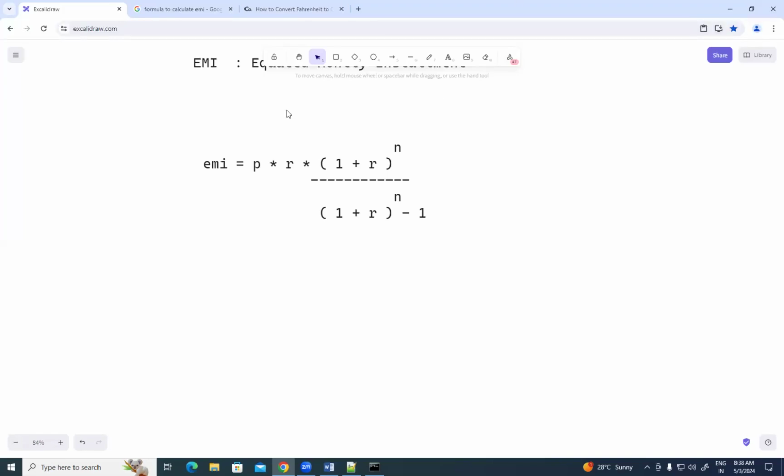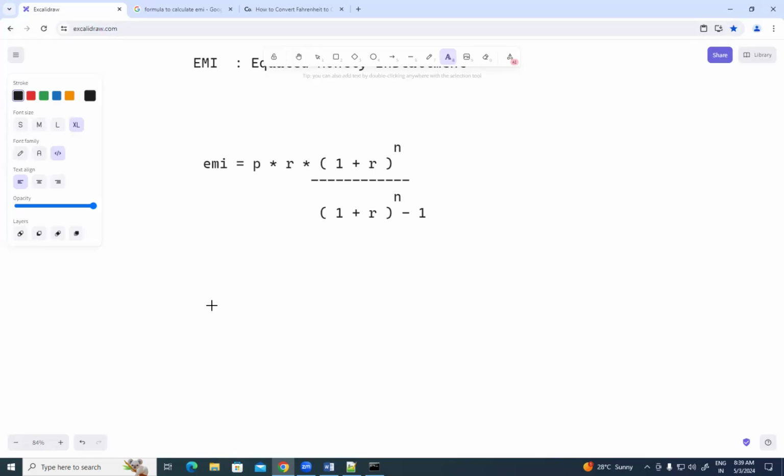Okay. Here R is what? Rate of interest. Rate of interest is per annum. For example, people say 9.6 rate of interest for a housing loan, 9.6 per annum. It is per annum, but you have to convert it into per month.